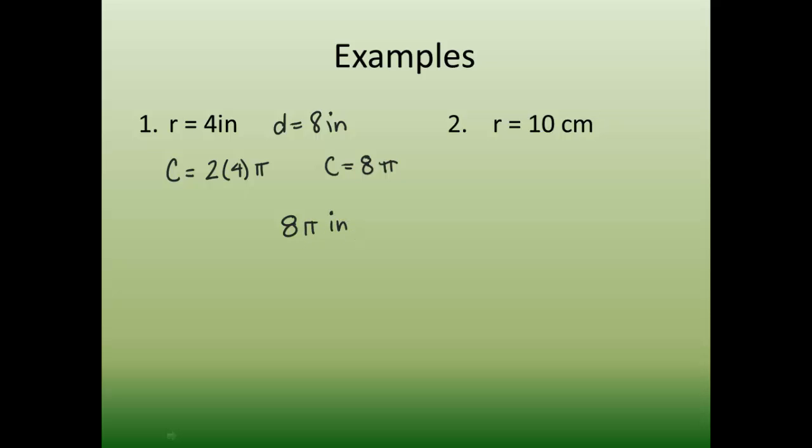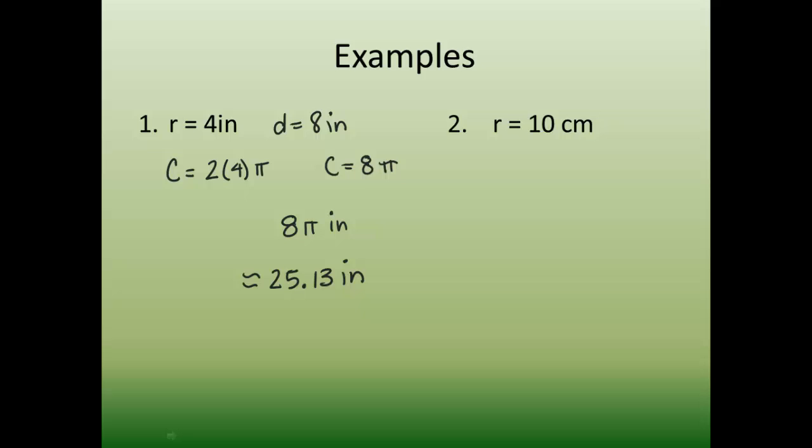If the teacher wanted an approximate answer, we would have to go to our calculators, and we're going to type in our calculators 8 times pi. We can use 3.14, but a better answer is going to just be using the pi button on your calculator. And we're going to round this to 2 decimal places. And that gives us approximately 25.13 inches. And I'm going to put the approximate symbol in front. Let's go ahead and try the next one.